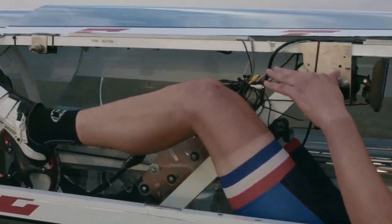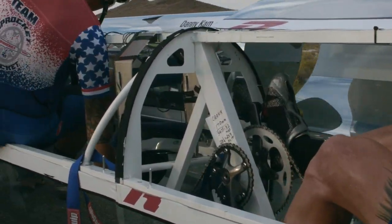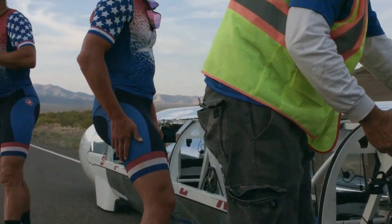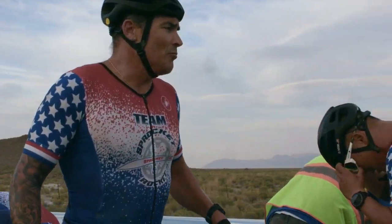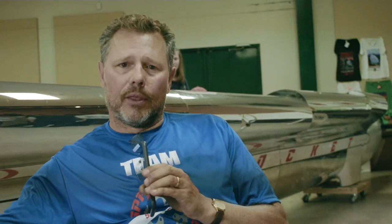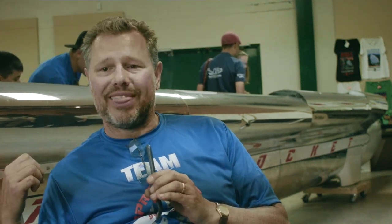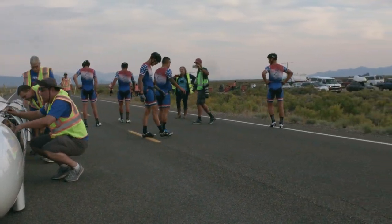So from front to back, we have a fiberglass nose cone. It has two cameras. Behind that, the bike has four wheels, but 10 tires, 160 PSI tires. There's two and two in the front and three and three in the back for a total of 10 tires. They're inside aerodynamic wheel pants, they call them. We have Kawasaki 1000 disc brakes on the front and rear. So we have redundant braking. This thing stops on a dime.